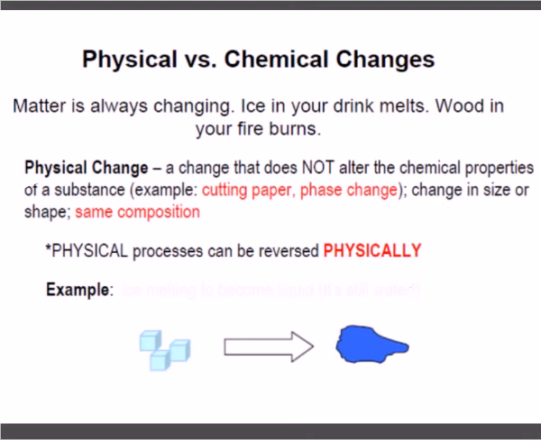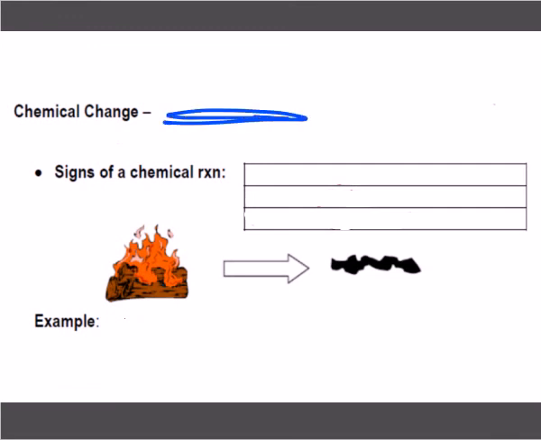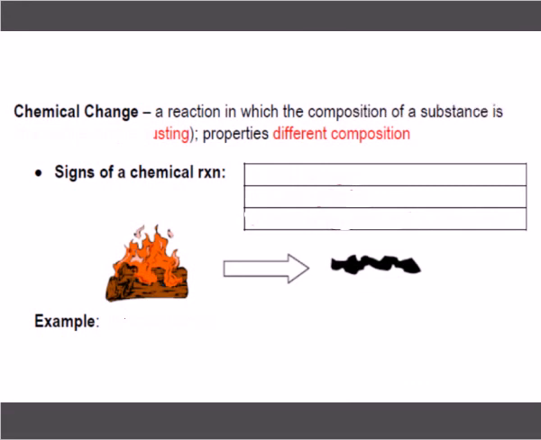All right, so if a physical change doesn't change the composition, what's a chemical change going to do? Yeah, it's going to change that composition. Okay? So, the composition of a substance is changed. So, rusting, for example. Now, any idea as to what might be one chemical sign? Like if you see something happen, that you can know that a chemical reaction is taking place, that a change in composition has happened. Any idea? What are some things that, from your experience, you've seen could indicate a chemical reaction has taken place?